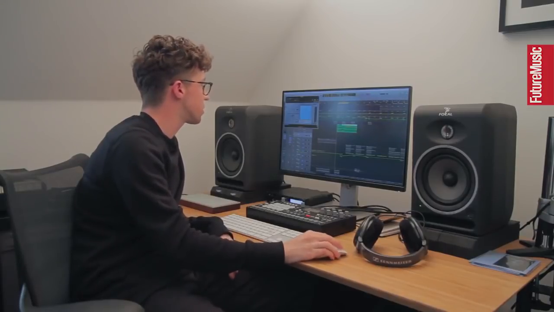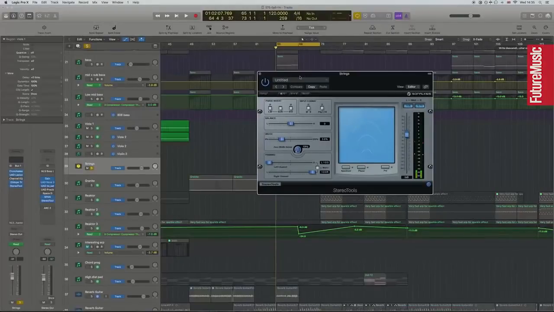Then it goes into, again, stereo tools, where I'm reducing the stereo field so they can sit a bit tighter in a more central place in the mix. Strings on this particular track aren't as prominent as they normally are in my other songs. They're just doing long sustained notes to add more layer and texture to it.